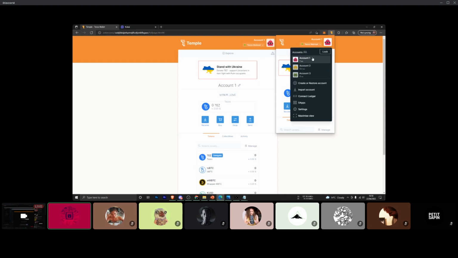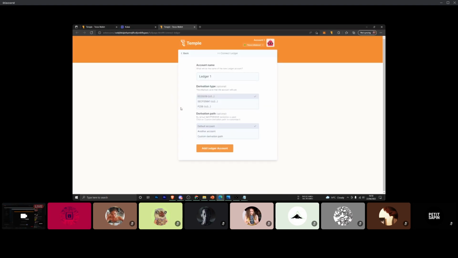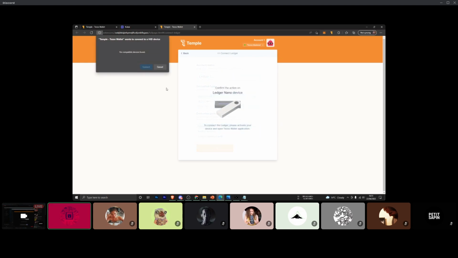And what you do is you just click here, connect ledger, and choose which type of derivation. So for example, for Tezos, there is TZ1, TZ2; just keep everything as it is, the normal and default account, because a ledger is normally like that.